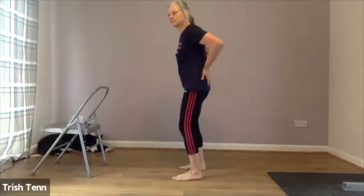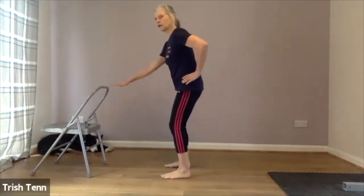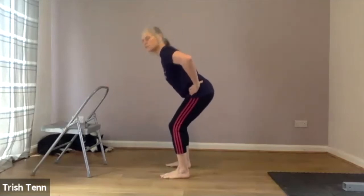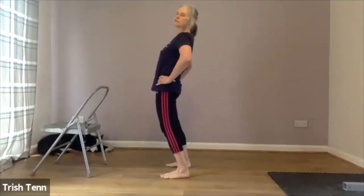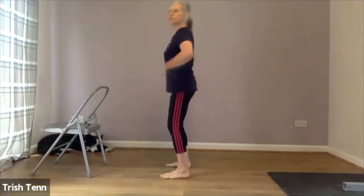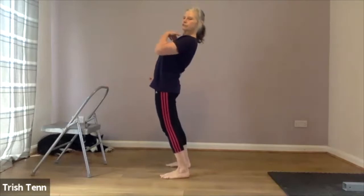Okay, let's move down into the lower hips now. So you can either have your hand on the chair if you need to, or hands on your hips. Bottom goes backwards, bottom goes forwards into that little banana shape. This is really good for the front of the body. Remember, stretching the front of the body.